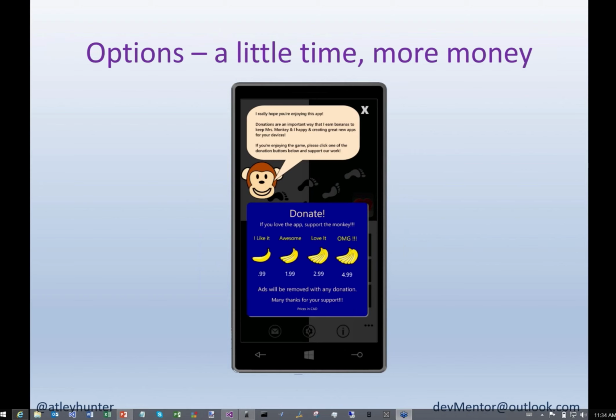The first thing that my eye caught was the yellow bananas on the blue background. So there's a bunch of text at the top, and let's see, it's all positive words. So I like it, awesome, love it, oh my god. And you can remove ads by donating. Mm-hmm. Yep. So that is also another tactic of paying for having the ads removed, but making it seem like it's not paying just to have the ads removed. You're donating because you like the app. So it's a different way of phrasing basically the same thing. Now, I could have just charged 99 cents to remove ads, which is what a lot of apps do, right?